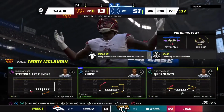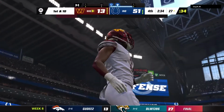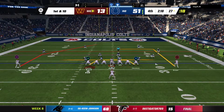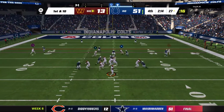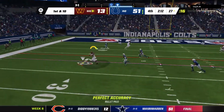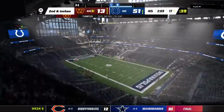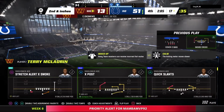And they'll get him to the ground. He has another first down at the Colts' 27-yard line. Give him 10 yards on that one, and that earns him a fresh set of downs. They'll look to throw again. And a quick throw here, that's complete. And they're going to get this down to about the 17-yard line here.